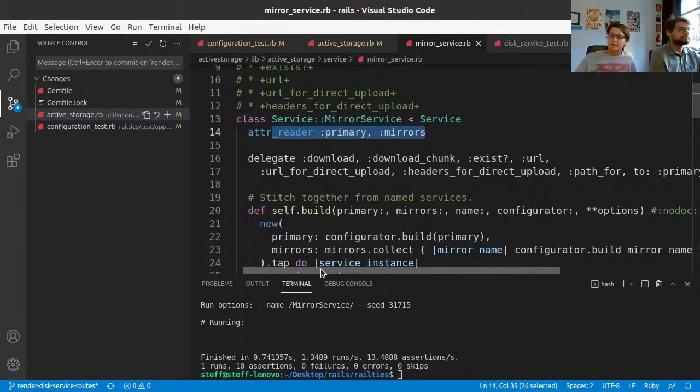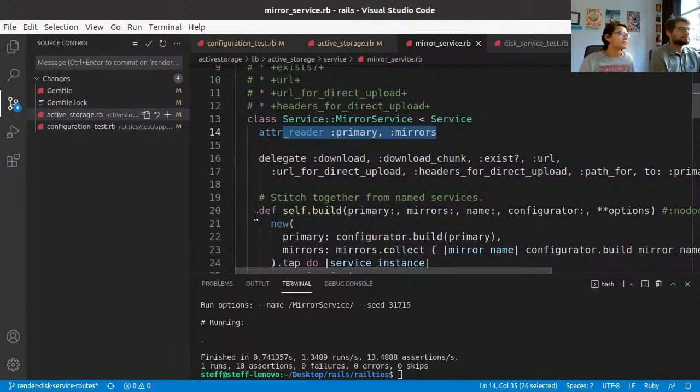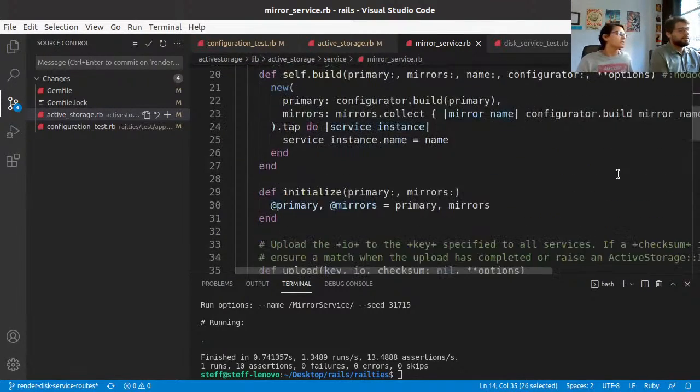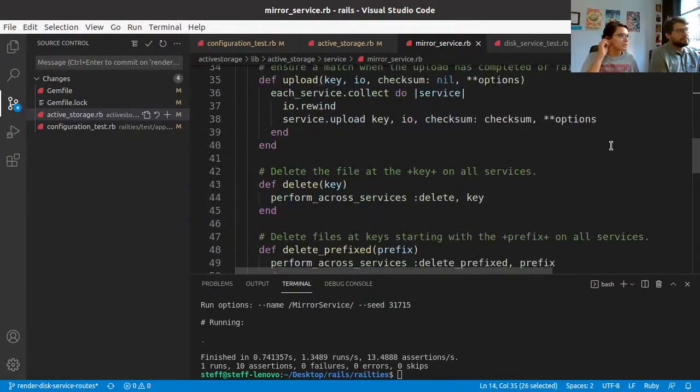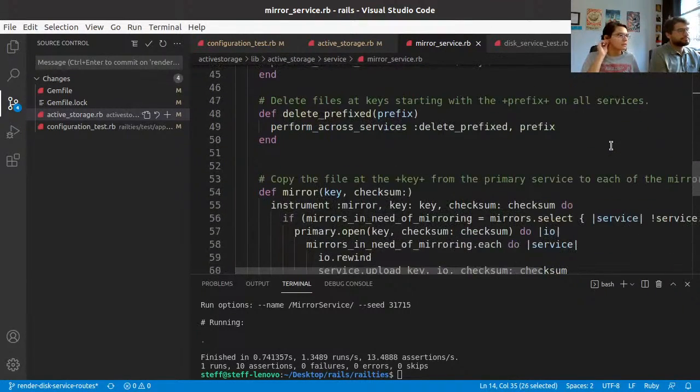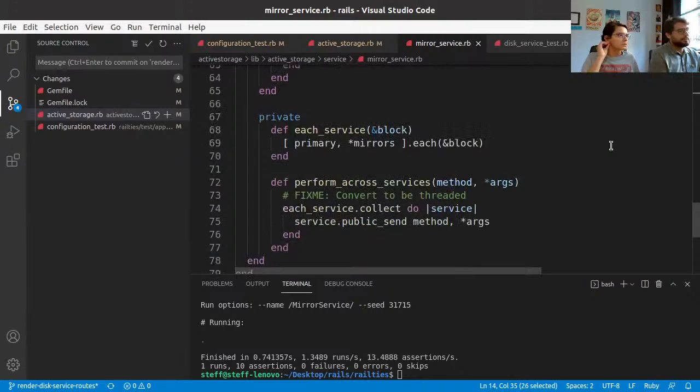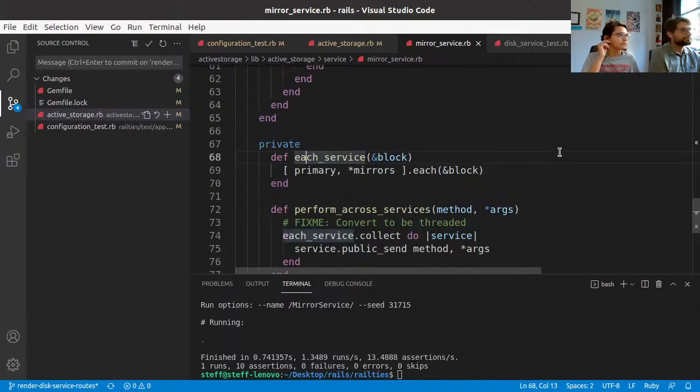Upload. Delete. Mirror. Each service. This is private. You can see how they're doing the same thing that I'm doing here.